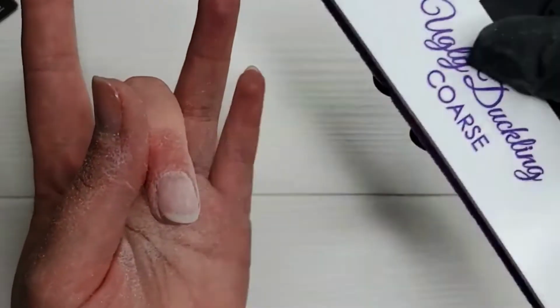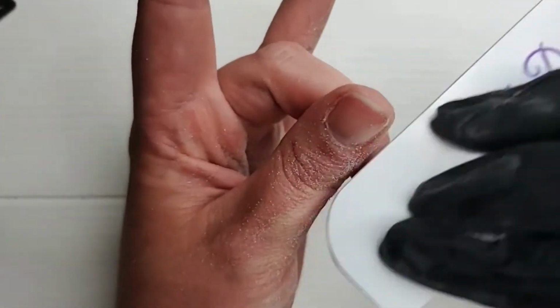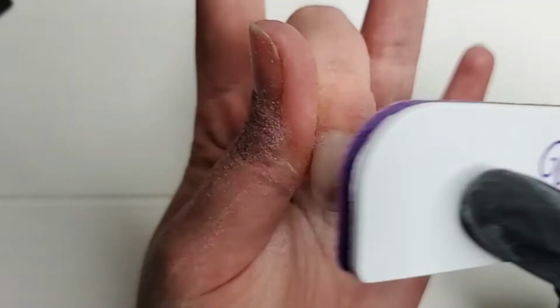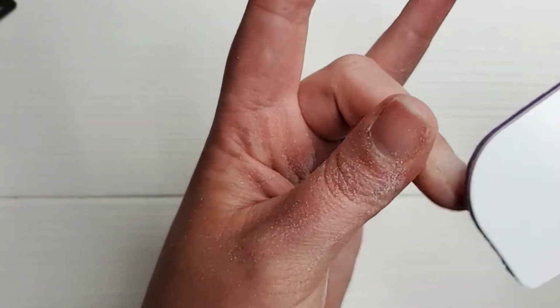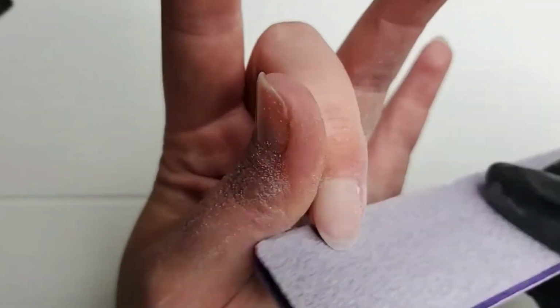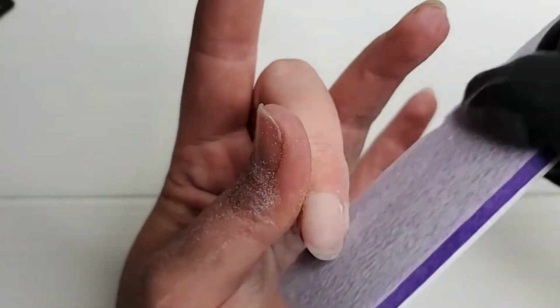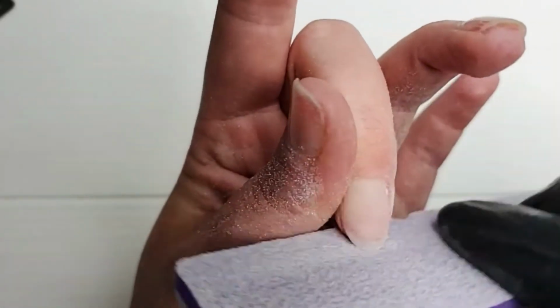I'm just going to give it a buff with our coarse buffer. And also, just a little piece of advice: not every buffer or file grit is made equal. So one 100 grit file might be different to another 100 grit. So just keep in mind, if you're having any issues with gel polish not adhering or peeling off of an enhancement, and you're not using our files, there could be a reason why.